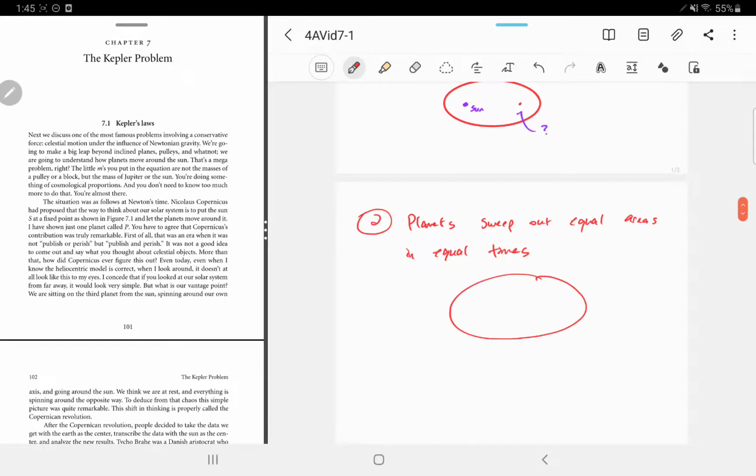Okay, so again, using this oval with the sun right here. If we wait 1 day and we're over here, maybe that's kind of exaggerated for 1 day, but let's say this is 1 day. The area inside there would be equal to the area of 1 day here. So as the planet moves from here to here in 1 day, if it's closer to the sun, it's going to have to be moving faster in order to sweep out the same amount of area.